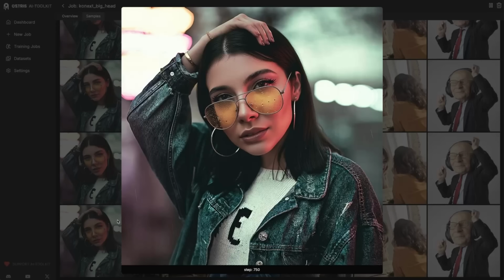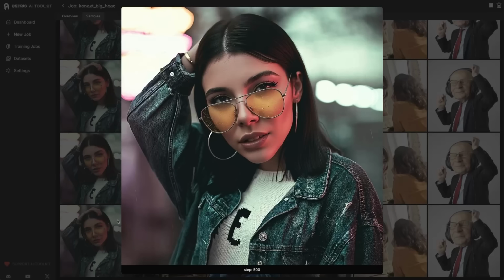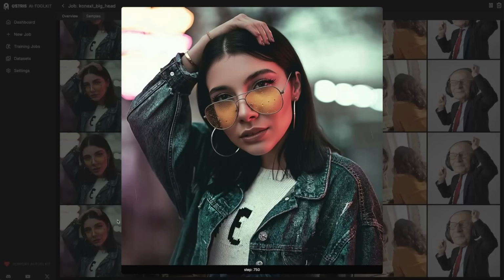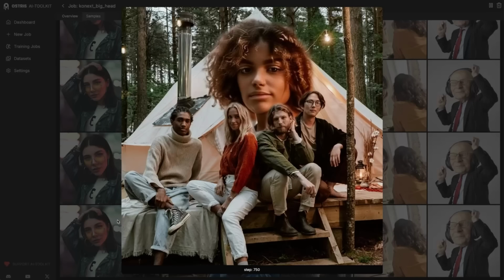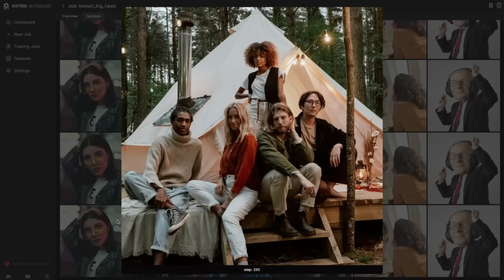Her hand is back on her head, right? The head's big, but it's trying to figure out how to do it where you keep the image in line, but still have everything like the hand, but also have a big head. And I think it's doing a pretty good job on that. Okay. It's keeping her identity pretty well. Nice. Come over to this one. Okay. It's not the guy anymore. It looks like it is that girl.